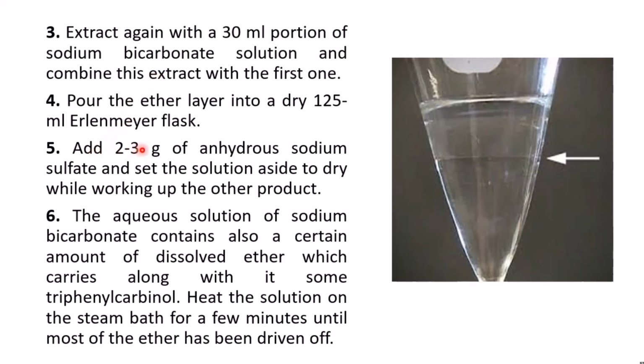Now, after draining off your aqueous layer and your organic layer, you can treat the organic layer with anhydrous sodium sulfate, which is a drying agent, purposely to remove any trace of water that was still in the organic layer. And then you go ahead and concentrate by heating your separate samples on a steam bath.